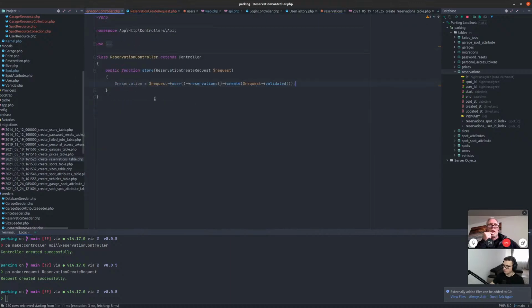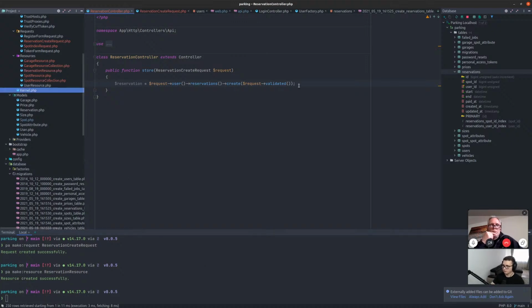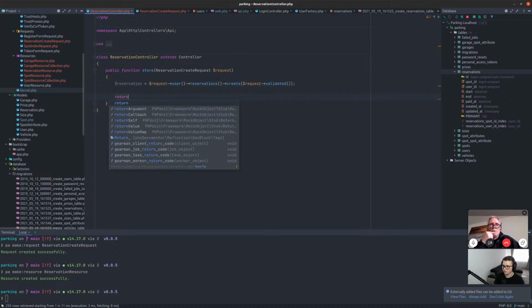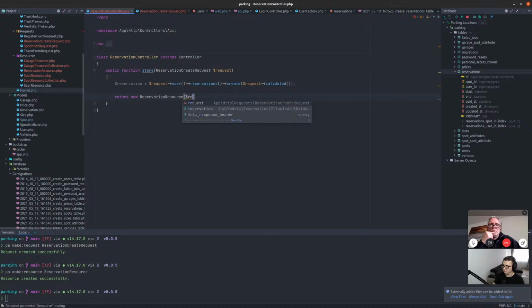Okay, so in the reservation controller we do this, but then we have to return a resource. Let's make a resource for an actual resource, not a collection. So let's make resource Reservation.